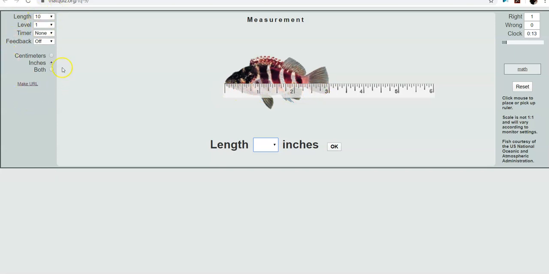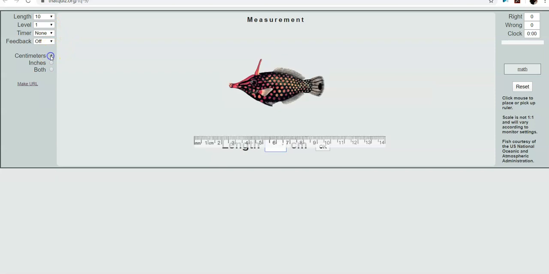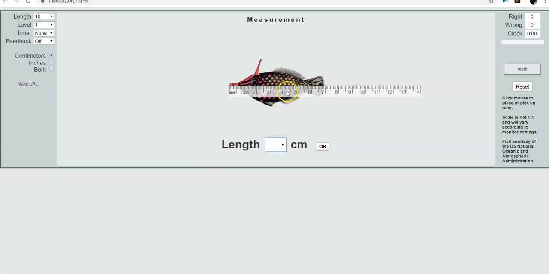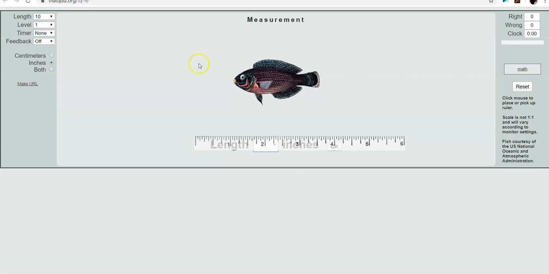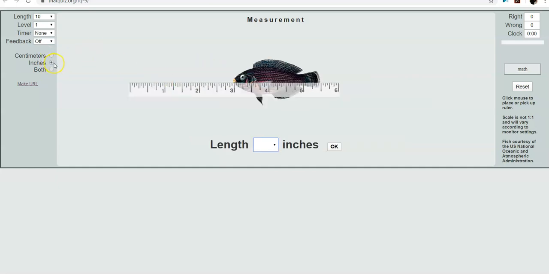Over here, I do want to point something out to you. You can make it go to centimeters, so if you get a ruler that looks different, that's fine. It's not really a big deal because we're just practicing measuring, but if you notice that it looks weird, make sure that there's this little dot in inches, okay? And you can also change the level and make it harder, but I'm not sure that you're going to want to do that. But if you're interested, you can make it a little bit harder by clicking on this level button, okay? So your job today is going to be to practice measuring using this ruler.